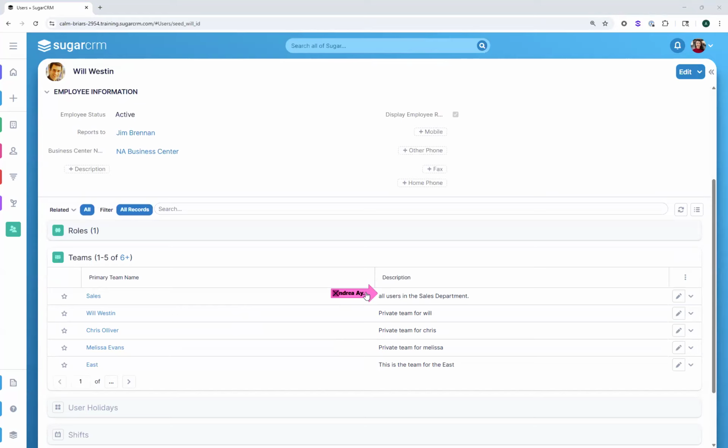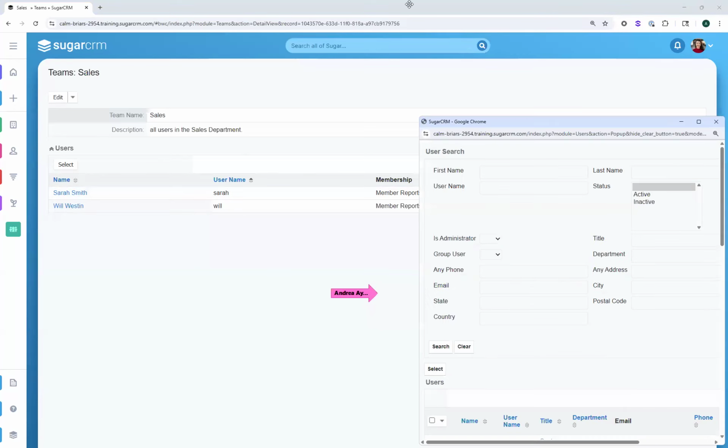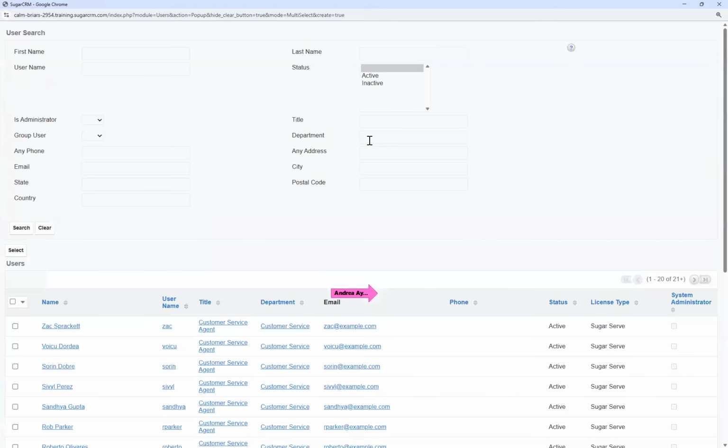Now, there's another best practice, people. When you're creating a team and you are adding users to that team, you're going to realize why it is so important to fill in the department, the title, things like that, because that's how you can filter out real quickly to create teams, especially if you're creating teams by job title or creating them by department. Those will help you out. If you're doing it by region, you can put the states in, etc.